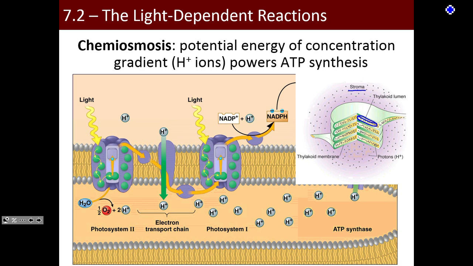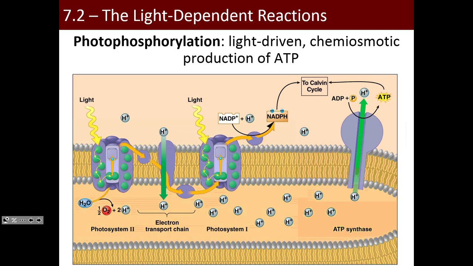So we're going to have a slightly lower pH in our thylakoid space, and we have this buildup of charge. When we let it flow through ATP synthase to come back closer towards equilibrium as those hydrogen ions try to balance, we're going to harness all that energy to make ATP. Okay? This is a chemiosmotic process, just like it was in cellular respiration. And we call it photophosphorylation, which I had just written down, right? Photophosphorylation is the light-driven chemiosmotic process, production of ATP.